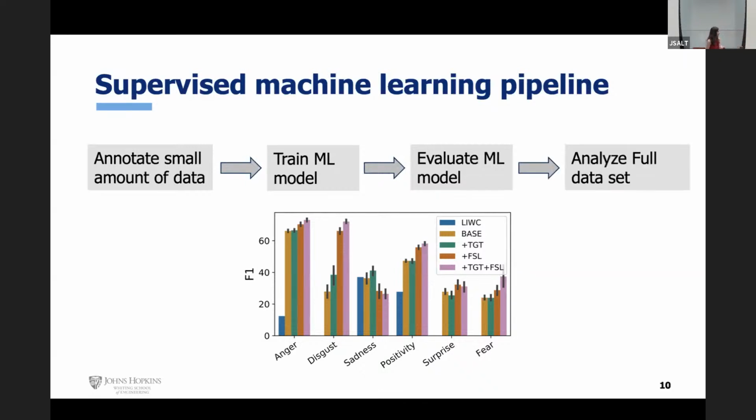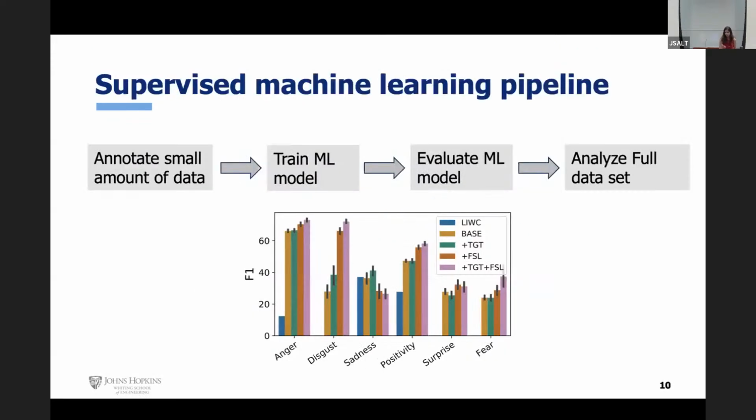And then we use our model to label the full data set with expressed emotions, and then we can analyze those trends. So I'm not really going into the details of modeling here. I just think this is a fairly familiar setup, everyone's probably seen it before. We're just training a supervised classifier, nothing complicated here. Yeah, we can do some variations of exactly which model we use. How does it compare against other models? What happens when we add more data? Sure, but we're training a classifier. Okay, so the supervised approach.